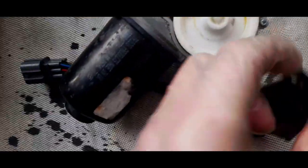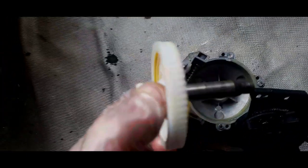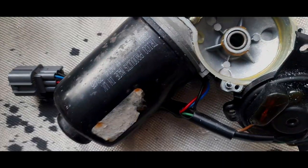Right, well, the first bit that we can take off is this worm gear. So just lift it up and it should come out, and there's your shaft, and that's where the nut goes on. So we're just going to move that to the side. This is all going to be cleaned up anyway. I should have the parts bin, but yeah, I'm going to take some of that grease out, give it a bit of a re-grease.